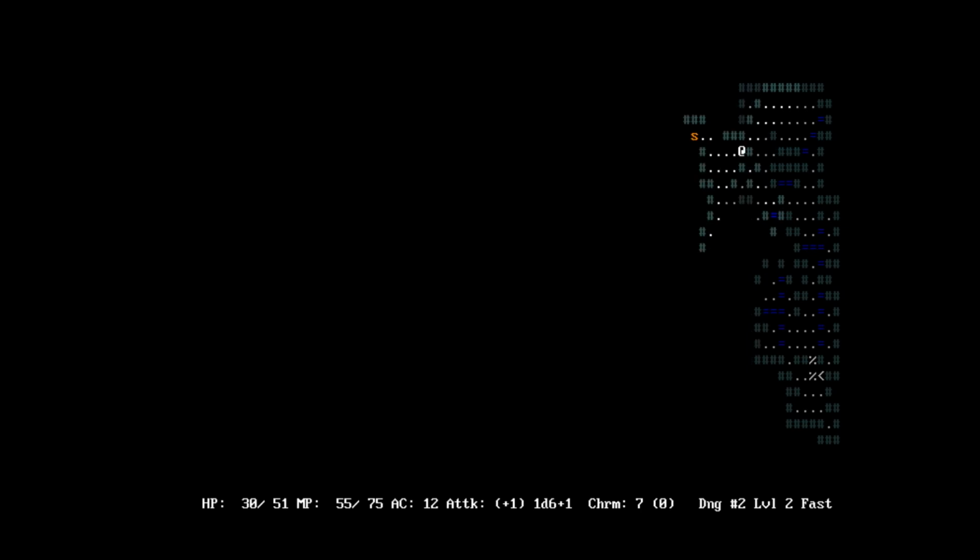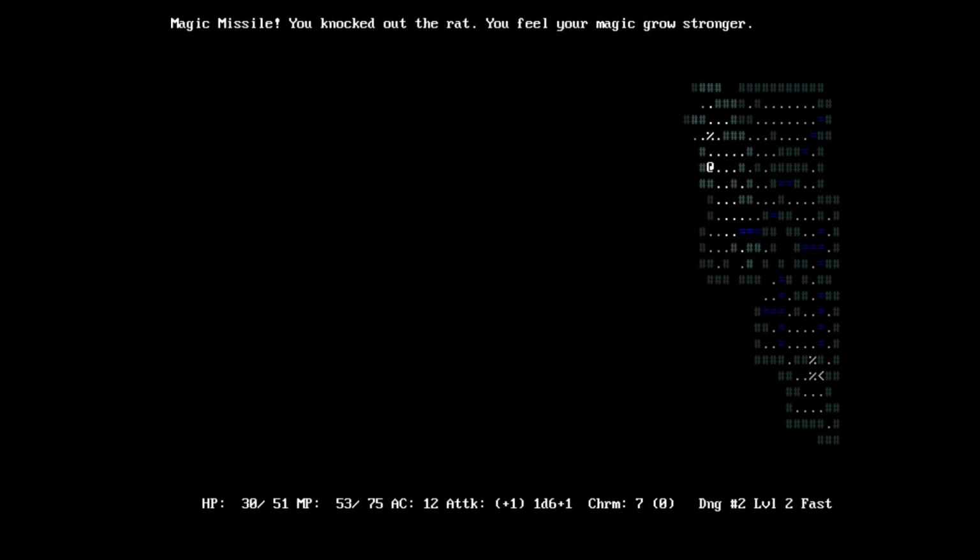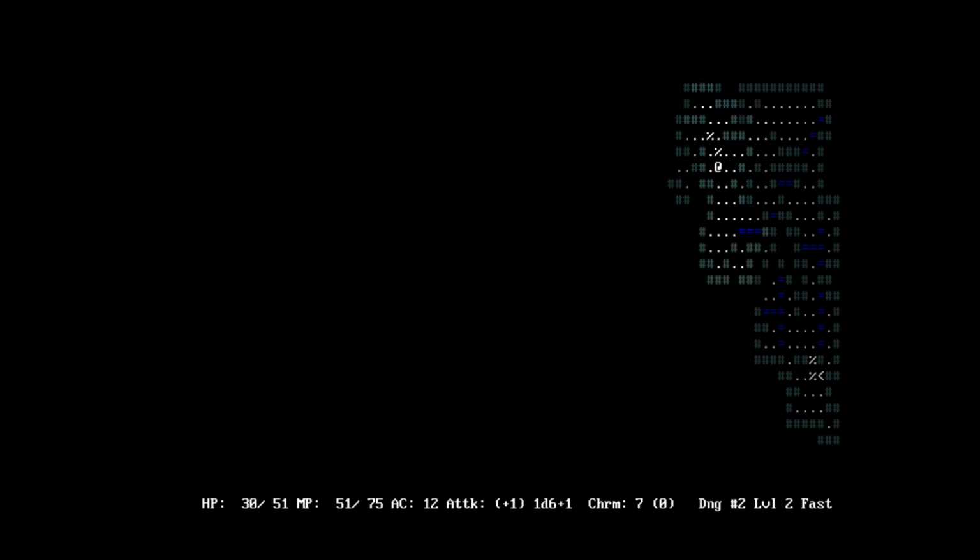Z-A. Nope. Nope, can't see anything. I want to get down lower rather than... I'm not going to pick a fight if I don't have to. We need to find better items. It's imperative. And we need to survive at least to dungeon level 2 in order to do that.